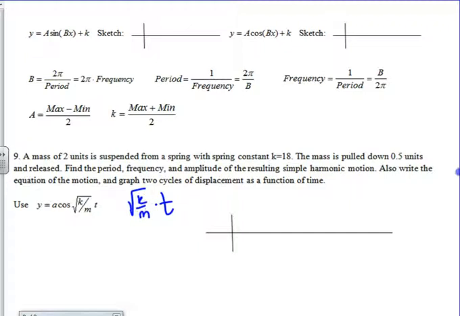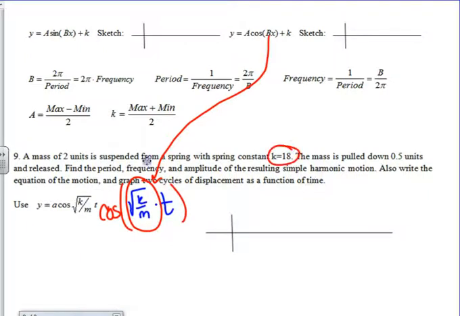So when I think about relating Hooke's law, I'm pretty sure it's Hooke's law, to one of my previous formulas for cosine, I'm thinking this is the same as the b value, because it's the coefficient of the variable inside the cosine. So we'll keep that in mind. They go ahead and tell you that the constant k is 8, and the mass is 2, and that's what gets plugged into the k and the m.